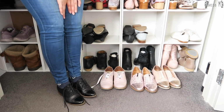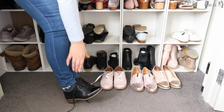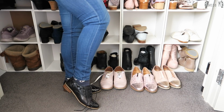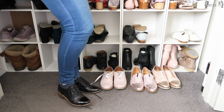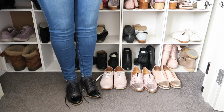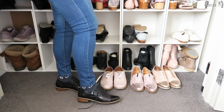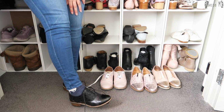So these little black lace-ups are a little bit more structured, so they have heel counters and they have quite a firm toe cap, which is patent. I really like the mix of textures of the leather, but they are not the most comfortable shoe ever because they are a little bit too small. I probably should have gotten the next size up and just put inner soles in. But yeah, hindsight. So I think these are going to go in the maybe pile.